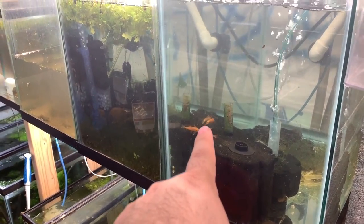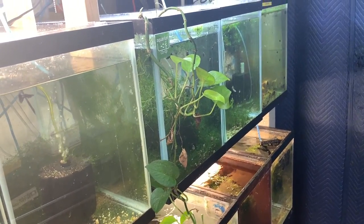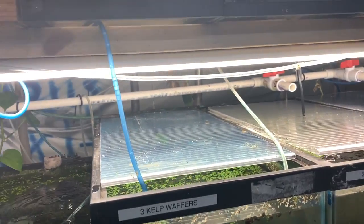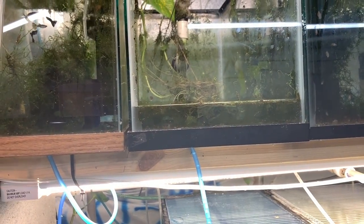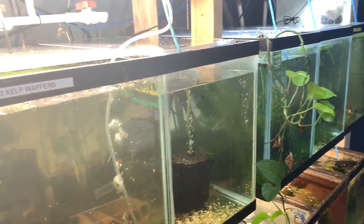There's this big line of pothos — there are two strands from that tank. One goes all the way down to about that tank with the half water, and then all the way over here down to the tank with the Aquarium Co-op sticker on it. That was one of the first tanks I set up — I think the top row of tens and a couple of the 20s was the first row I made. As a matter of fact, this tank was one of the first I drilled; not only is that hole way off center, but it's too high — it's just in a bad place, but I'll make it work.